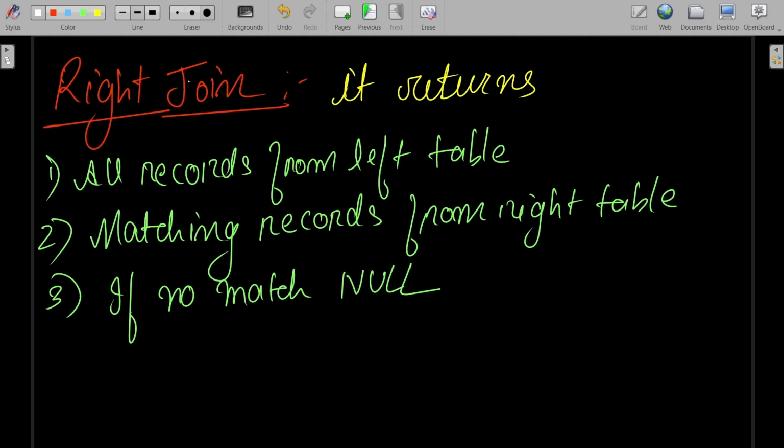I will just remove the part of left here. That's it. Okay, remove left. So all records from the right table, of course, and matching records from the left table. Correct. And no match equals null. Very simple.